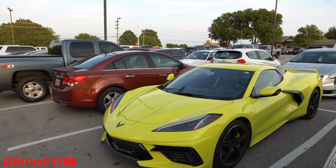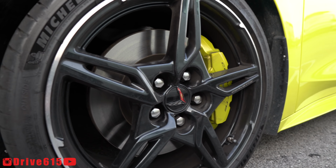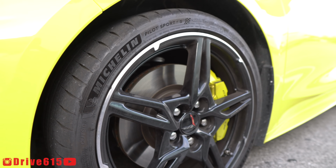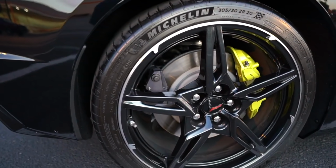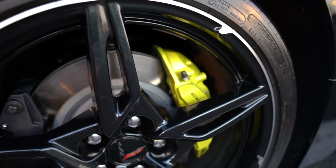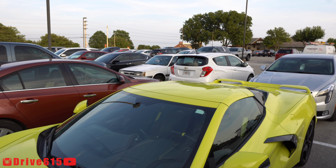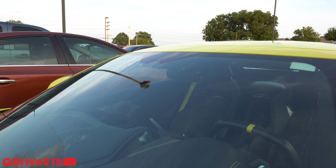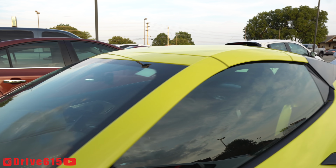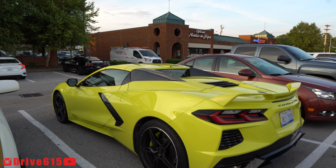Pretty cool seeing that in person again. And here we go, got the yellow calipers, although first time I saw these, I did not call them yellow. That color spec is just unique. I mean, it's weird. It's just a interesting lime green, brown, bronze mix. It's yellow. 'Cause it just didn't look yellow to me, but this one's got some nice accents through there, colored seat belts, stitching. Give you one more look around of it, and we will be on our way to find the next.